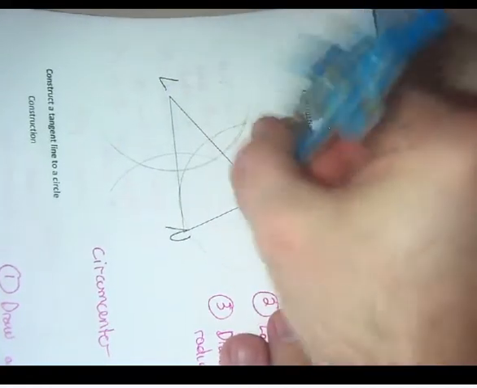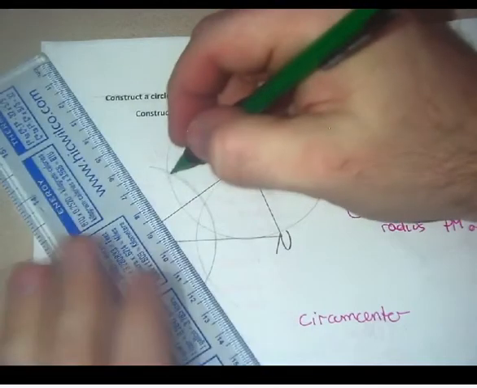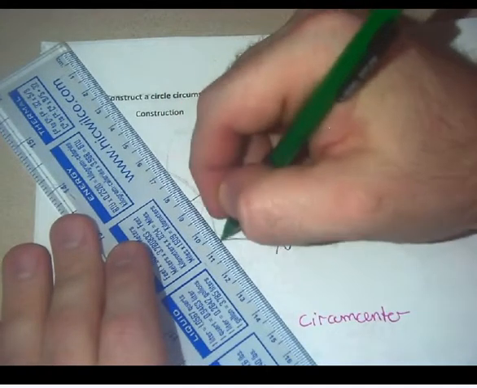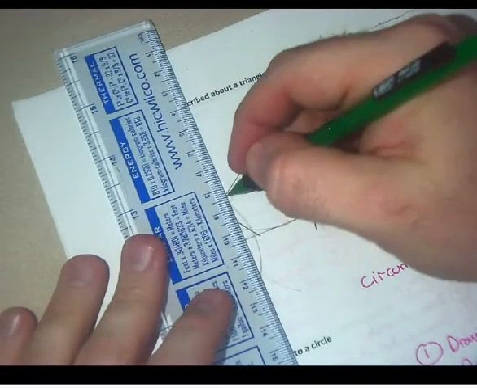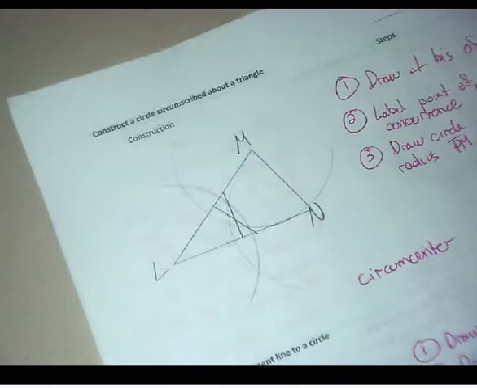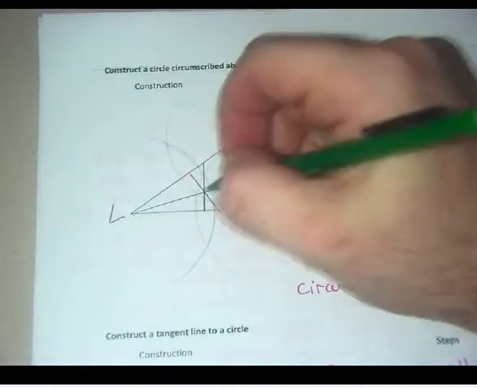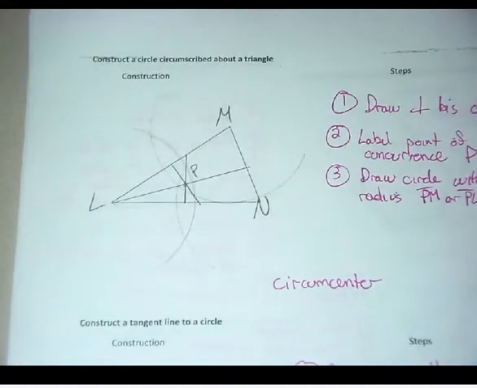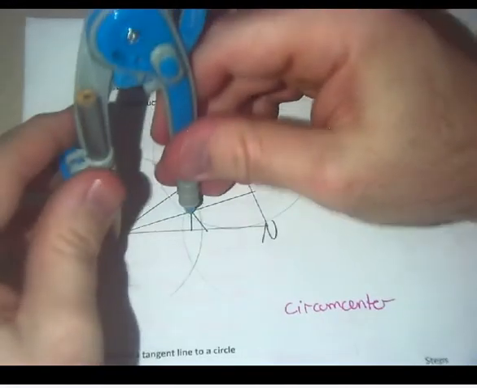And again, you shouldn't need to make all three of them because they all intersect. So perpendicular bisector here, and we have a perpendicular bisector here. And again, I don't want a whole lot of stuff going on, so I just connected in the triangle. Going through L, it should go through where those intersect. Maybe a little off. We'll call the point of concurrence P. And now we just draw a circle with radius of PN, or PM, or PL. Those are all the same distance away. And again, hopefully it works.